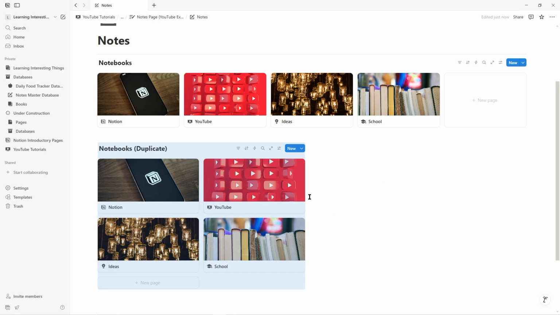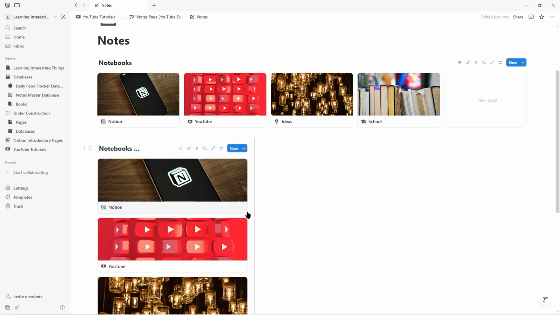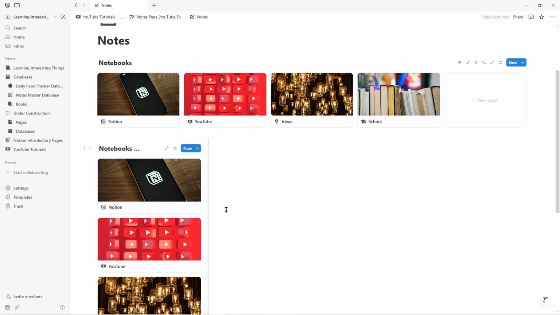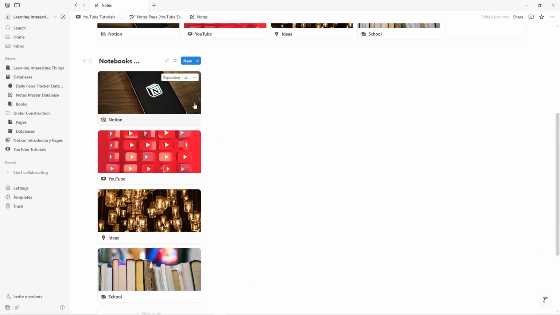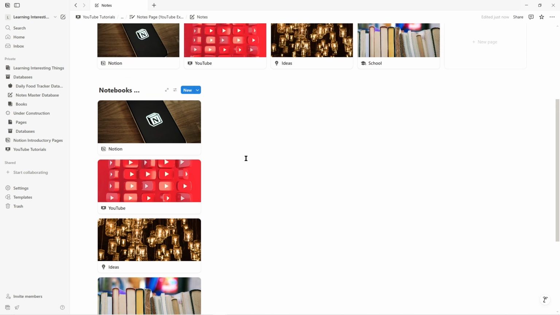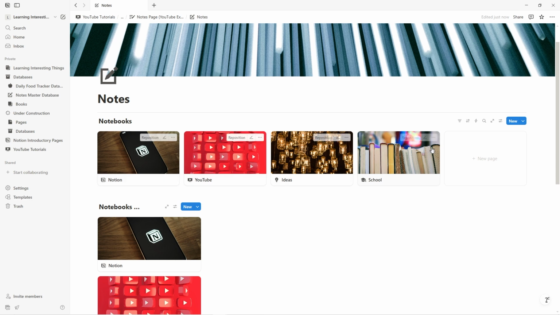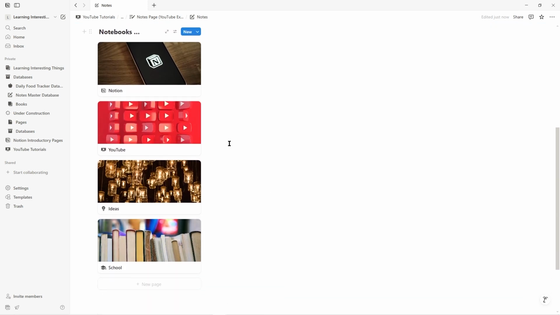And so now that we've got it in this left column, we can leave it like that with the 4 tiles showing. Or if we want to have those cards vertical, I can hover my mouse over that little column separator, and you see the left and right arrow. I'm going to left click and hold and drag to the left, and now you can see that it changes to a vertical layout. And so now it's the same exact layout that we've got vertically on that mobile app, except now we've got it on the desktop. So if you wanted to set up a dashboard, you have the option to make them horizontal, or you can make those notebook cards vertical as well.